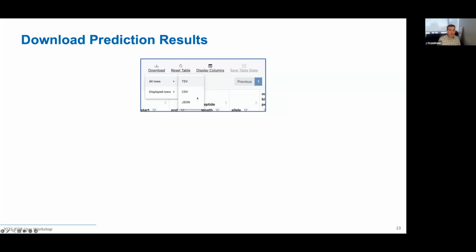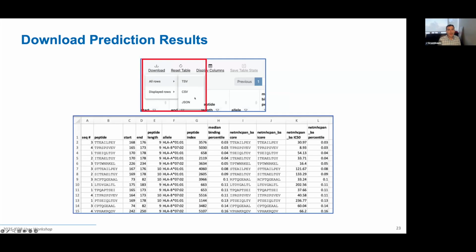And we provide the option for several different formats, so TSV, CSV, or JSON. And once you download, we'll get a TSV file or CSV file that looks something like this. And you can take that and plug it into your own workflows.